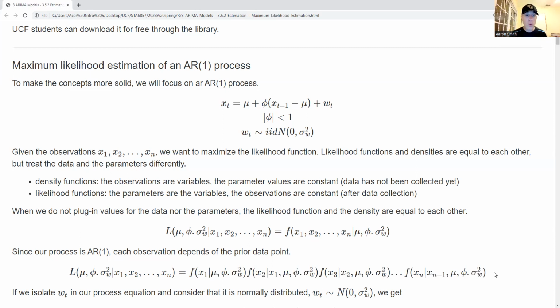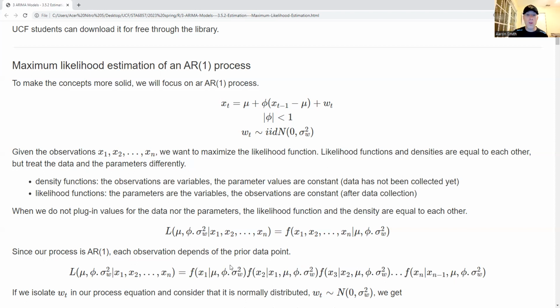Now, when I look at this, when I want to treat it as a likelihood, now that I've done my factorization, I'm going to take whatever I get from all of this after I write it down, in nice college algebra, pre-calculus writing. You notice I haven't done any calculus. I haven't done any derivatives or logarithms or any slick stuff like that. I've just written down the equation. So now, when I look at an x, I'm going to say that's a constant. When I look at mu, that's a variable. When I look at phi, that's a variable. When I look at sigma squared, that's a variable.